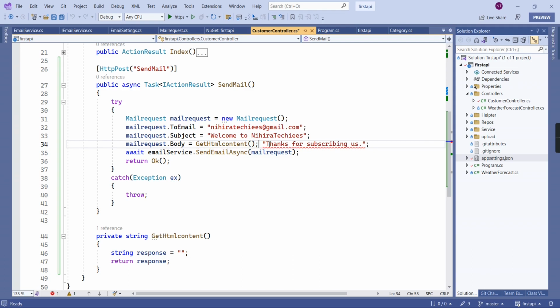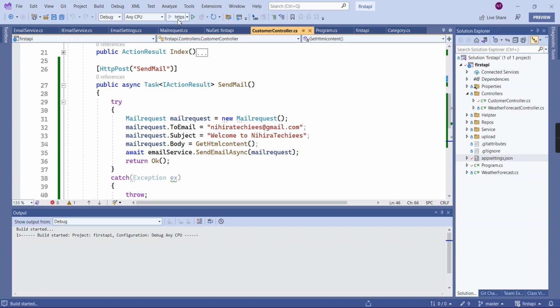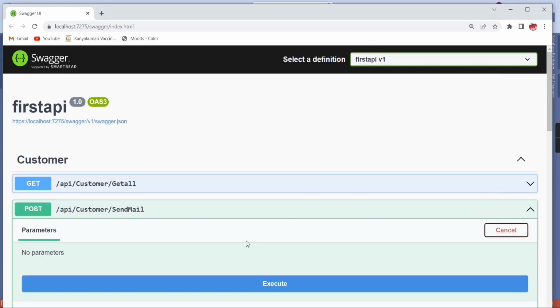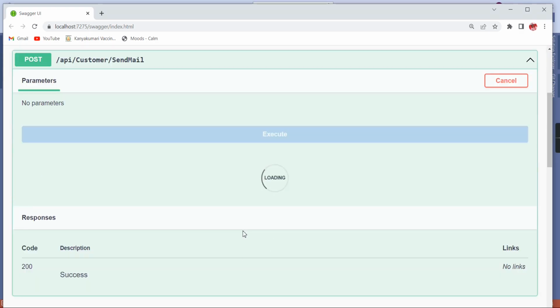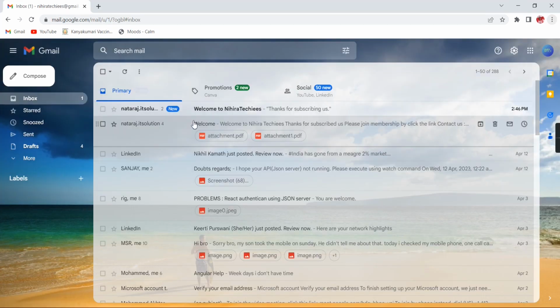So whatever content we have here, let me cut everything. On this response side, I am going to include one h1 tag. So we can provide it inside the HTML content. Now let me run our application once again and send a mail once again. Okay, response is 200. Let me check from my mail.